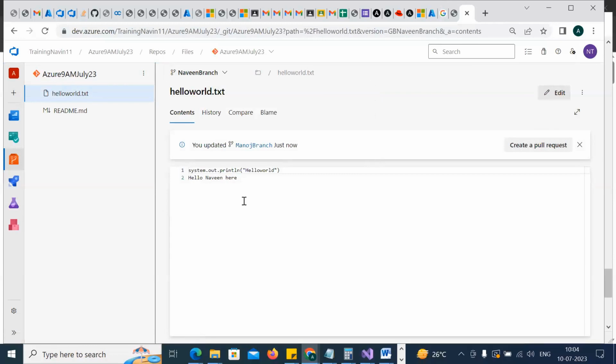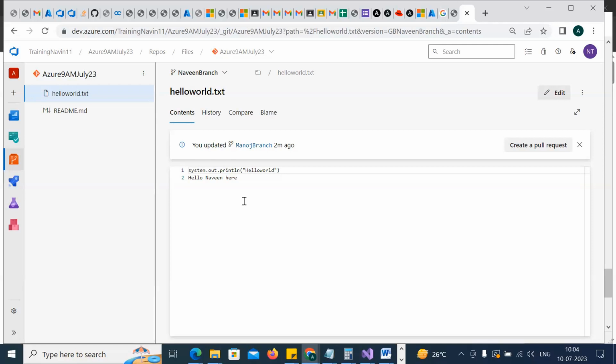Right. Very good. Now we have something to know. Understand that. Now the condition came different. What is the condition? Manoj made some changes to his own branch, right? Very good. Now, Manoj's task is over. Manoj realizes that whatever task he has done is up to the mark, that means according to him, it's correct. And he wants to merge this task. Merge means he wants to add his task to the main branch. You get the point?